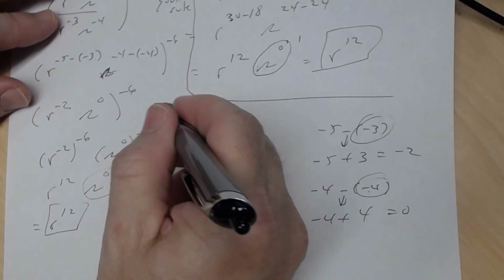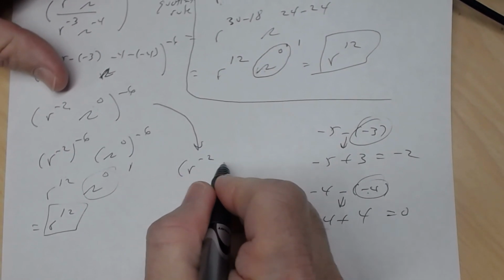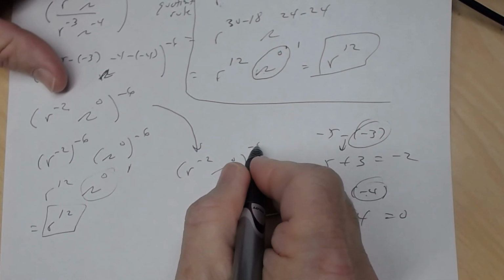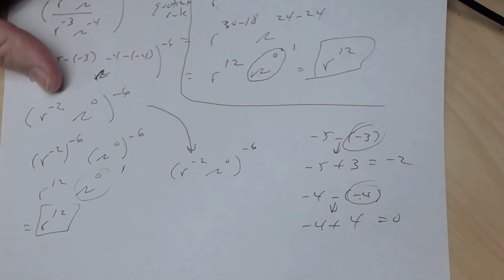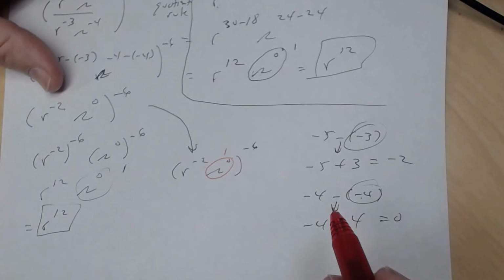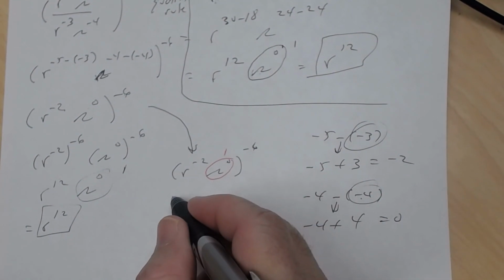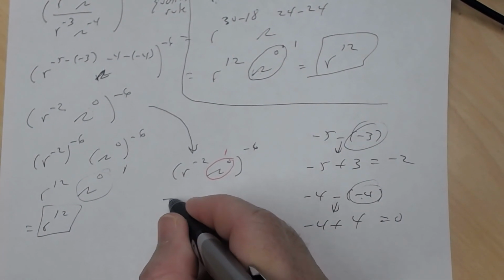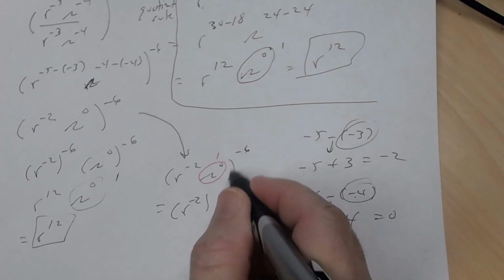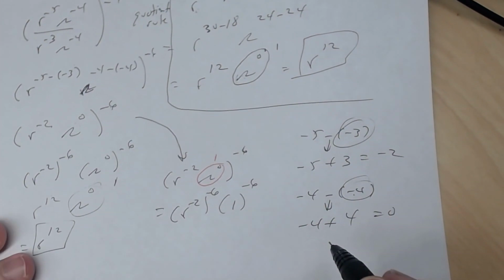Now I just want to say this, just in case you thought about this. See this right here, where I had r to the negative 2nd times s to the 0? Some of you may at this point have said, well, that is a 1 right here. And that's true. S to the 0 power is 1. So then you may get a little confused as to what to do next. Well, it's not that difficult. This is what you would do next. You would say r to the negative 2nd raised to the negative 6 power times 1 raised to the negative 6 power.